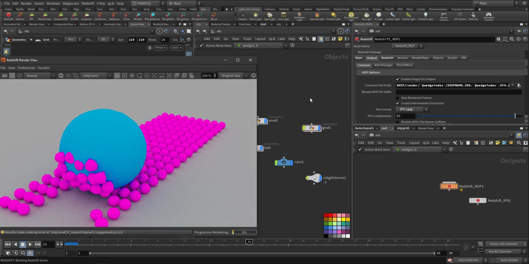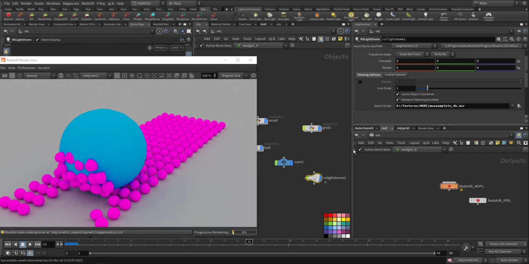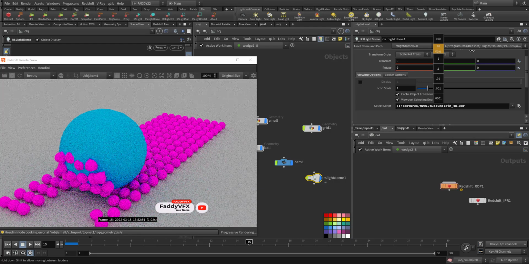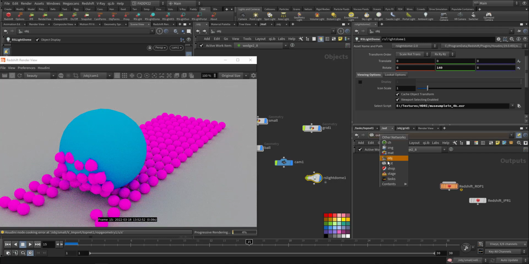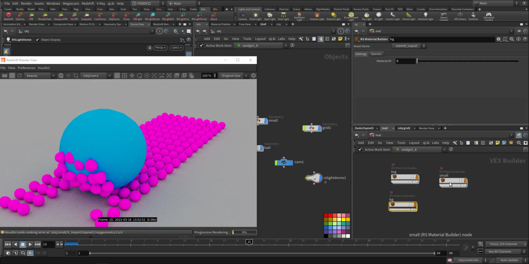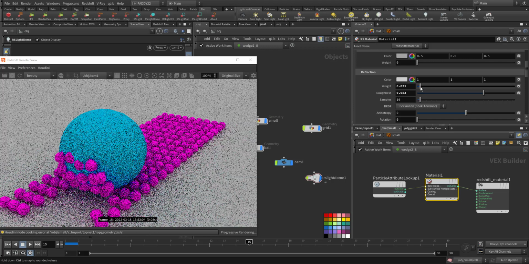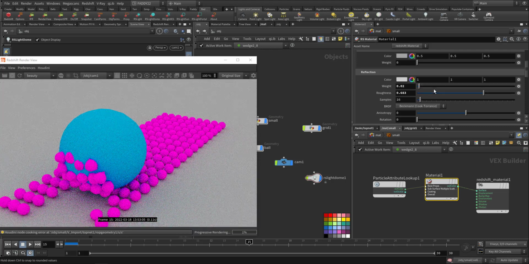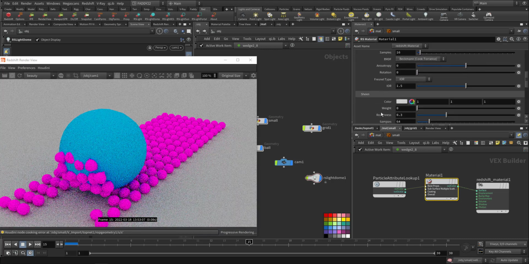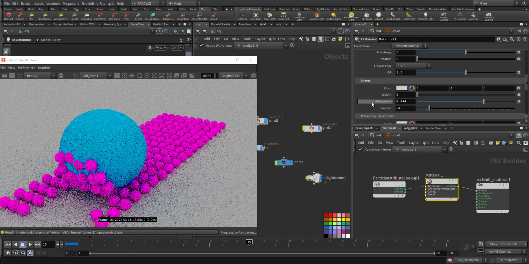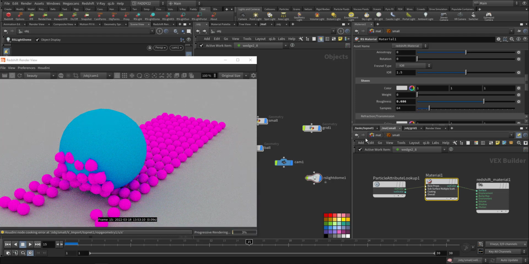Let's modify it, rotate, so maybe I can play with the material. That's all. I want no reflection. Maybe the color also.